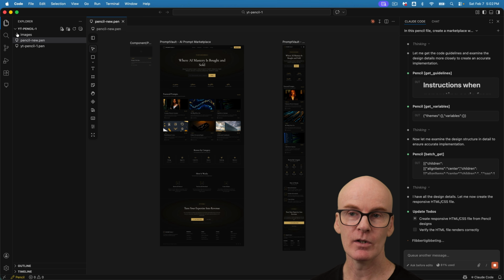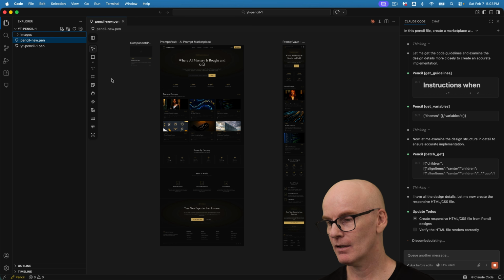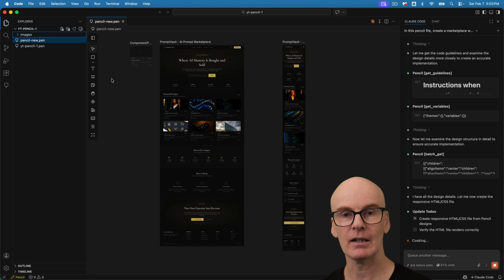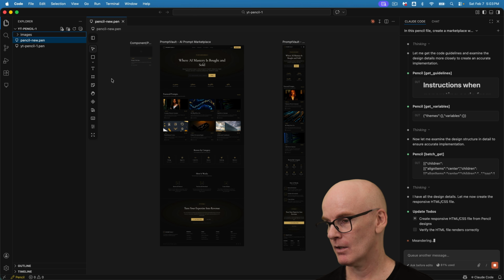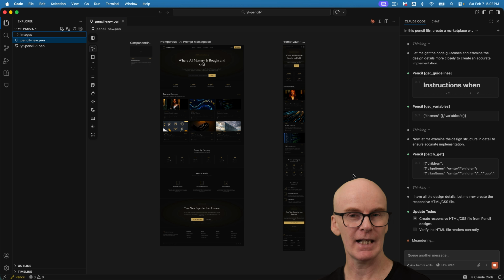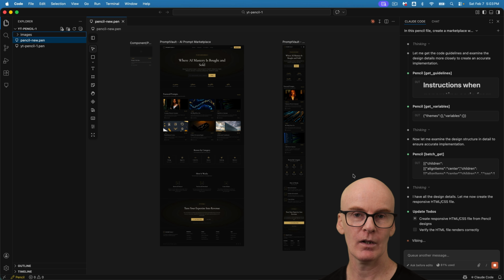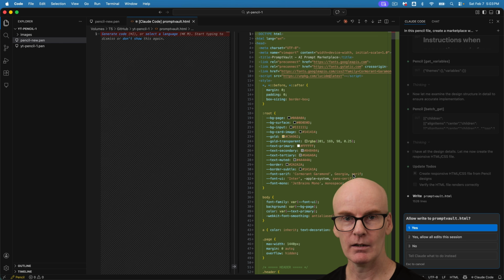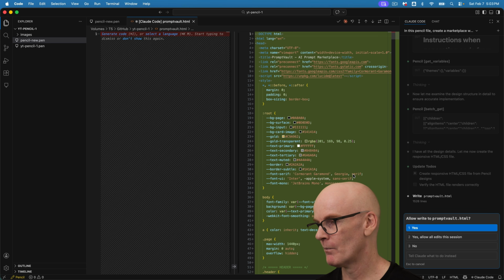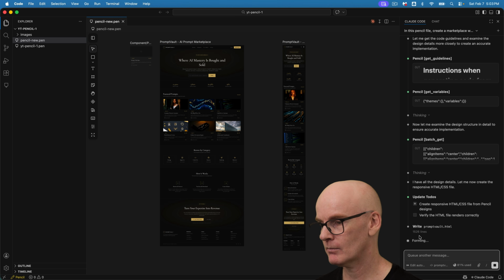And while that's doing that, you can see that the images that it created are in an image folder. It's going to place the HTML file probably in the root directory here, and then we can just open it in Chrome and take a look. Now this looks like it's just sitting there, right? But Claude likes to think and not show you what it's thinking until you tell it to show you what it's thinking, right? So whenever you see meandering or any of those type of moment by moment updates, it's actually going through and executing a hell of a lot of thought and putting things together, right? Yeah, and then this happens. Something just goes boom.